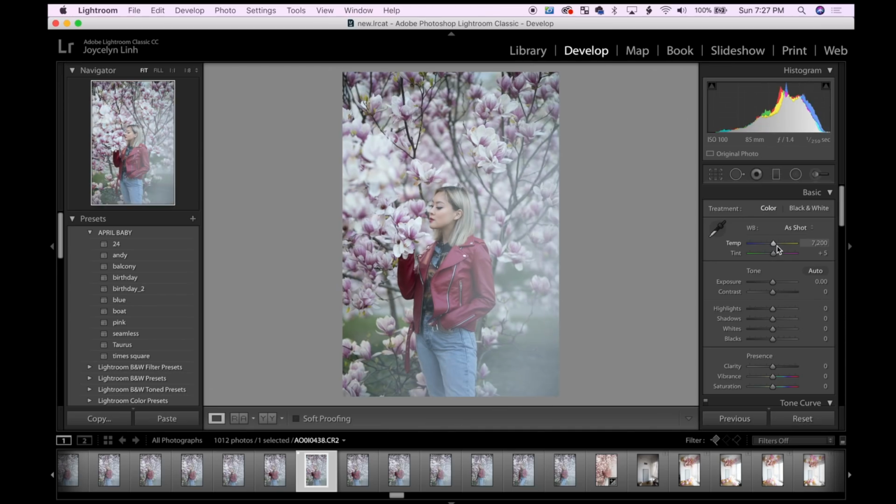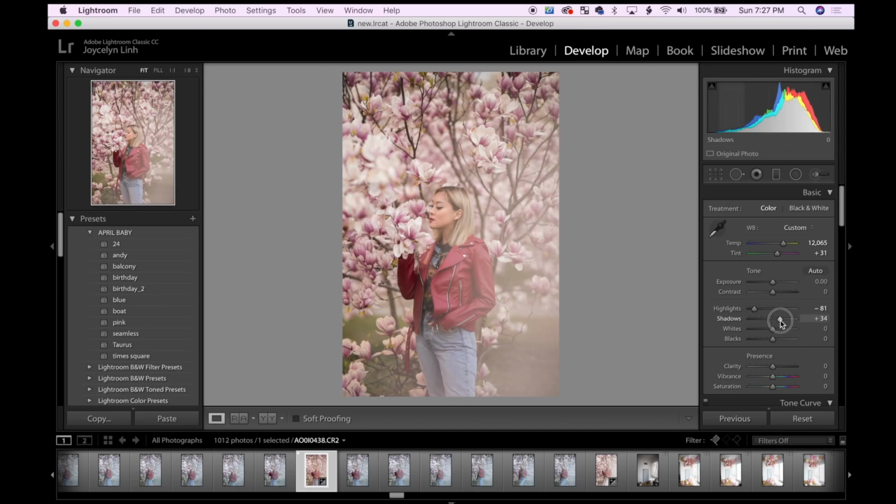What I did was I first warmed up the picture. So I toggled this all the way to the right for my liking, and then I brought it over to the red side to bring out the reds. And as you can see, before and after already, that immediately changed the tone of the picture. And then I'm going to bring down the highlights just to bring some of the flowers back in the back.